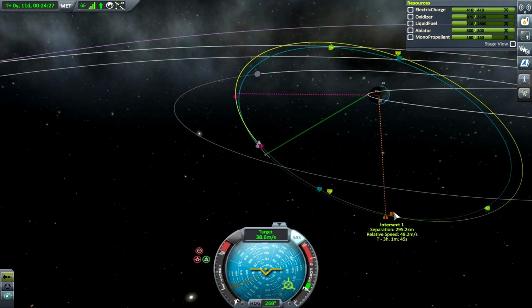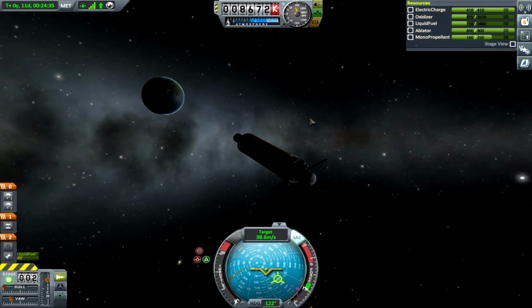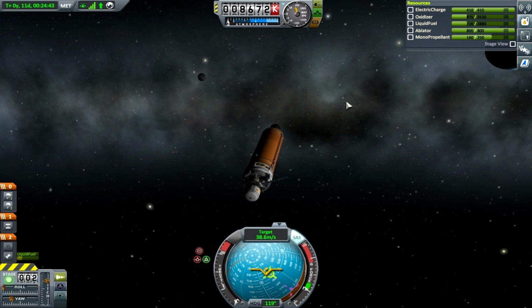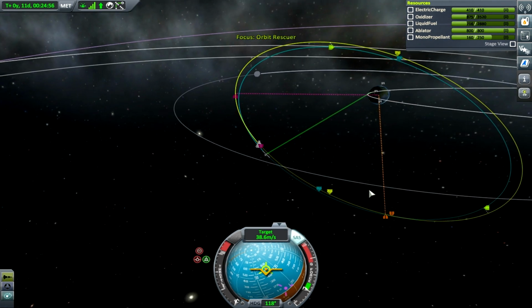Then you wait until you get to that little separation, then you switch to target mode, and that will show you the navball and the speed relative to your target, instead of relative to the orbit or the surface of the planet. Then you want to burn retrograde relative to the target, which will slow you down relative to the target. Once you do that, you will have zero speed, which means that you and the target will be traveling in the exact same direction with the exact same speed.